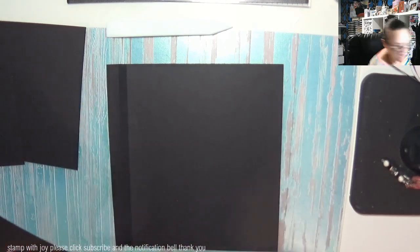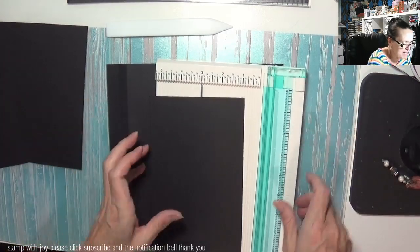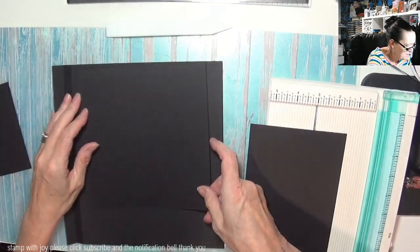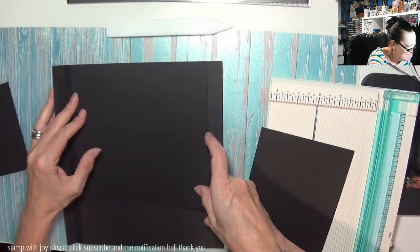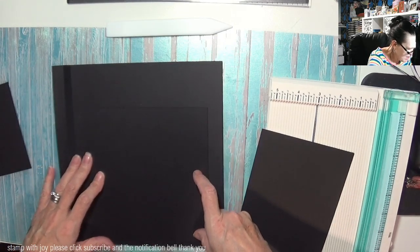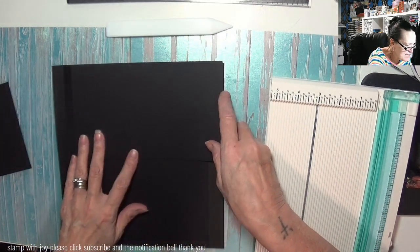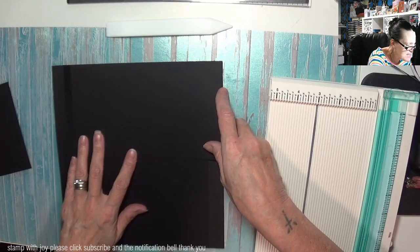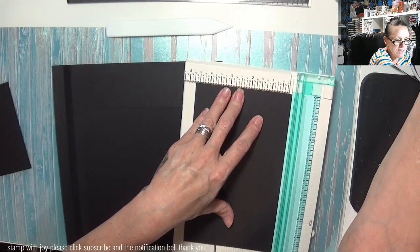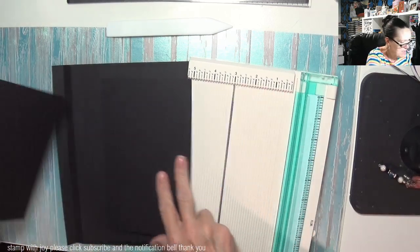And now we can score this at 1/2 inch. But that's a really small flap, isn't it? Let me have a look. I've got a larger piece here, which is smaller. That doesn't matter. We can have a smaller flap at the bottom and a larger flap at the top. Makes a change, and that just needs a little. No, it doesn't. It's perfect. So let's do this 1/2 inch. And let's do this one 1/2 inch.